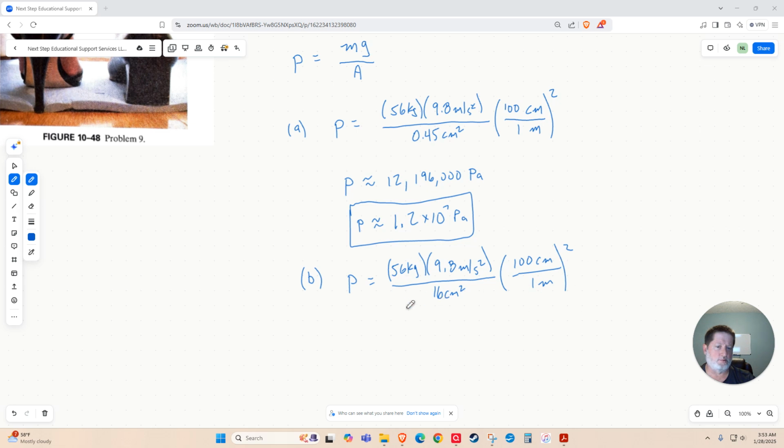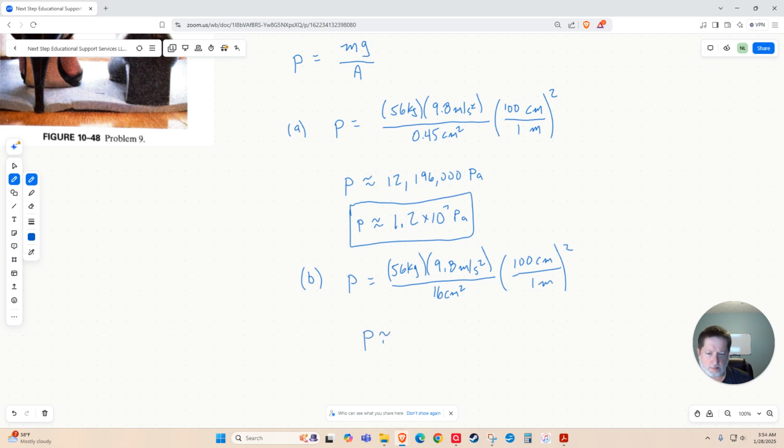Now, these are the same numbers we had in the previous problem. If this was 0.5, 10 of those would be 5, then 3 of those would be about 15. So this number here is about 30 times bigger than this number. So we would expect our final answer here to be about 30 times lower. Again, with a 3, that would make that about a 0.4. Move the decimal, 0.04. So we're looking at 4 times 10 to the 5th-ish is what we expect. So go ahead and pick up your calculator and see what you get.